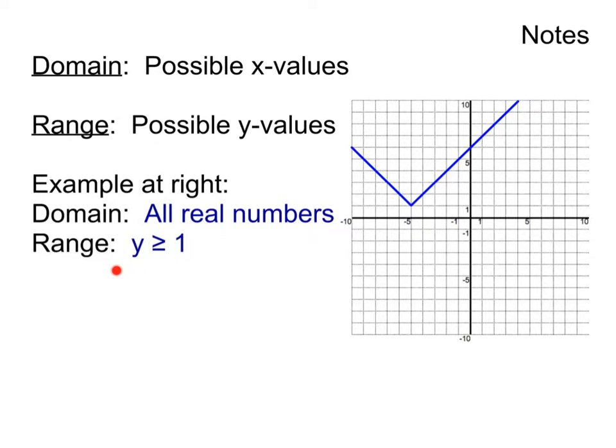We're meaning all of the y values that are greater than or equal to 1, and yes, you've got to be able to keep straight which one's greater than and which one's less than. Anytime the graph is going above that point, it is a greater than or equal to. If our graph started here and then went down from there, it would be a less than or equal to. And that's going to be true every single time.